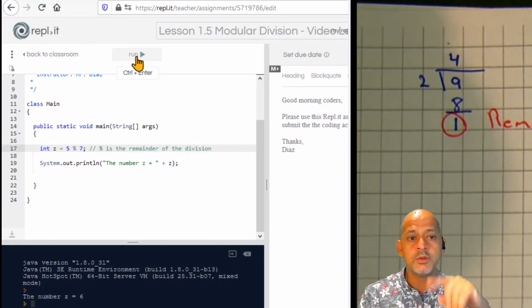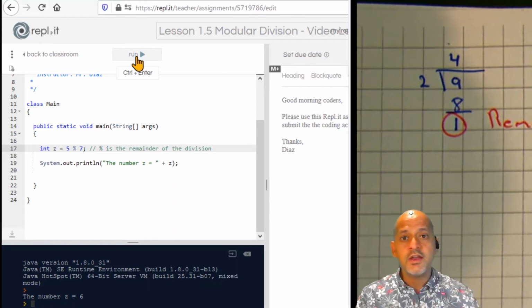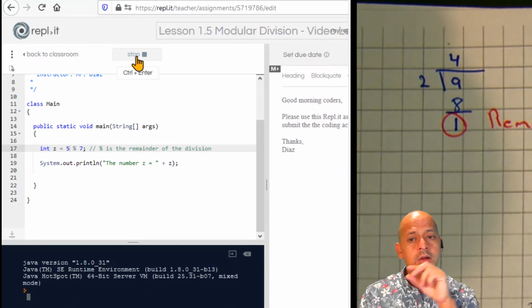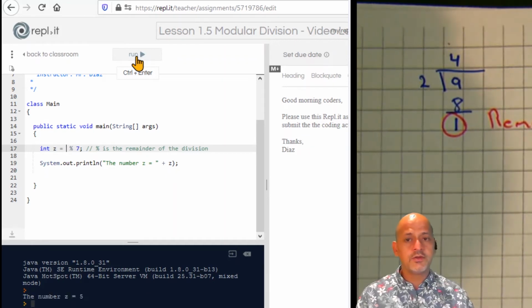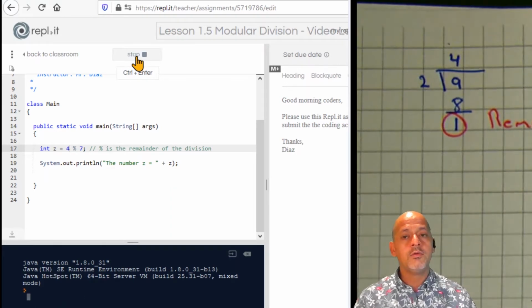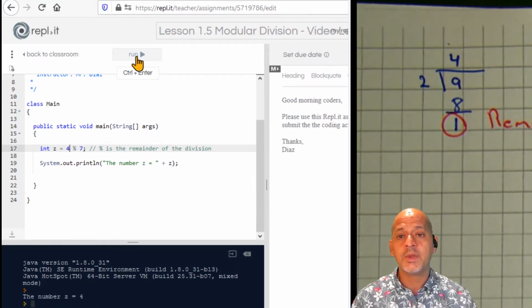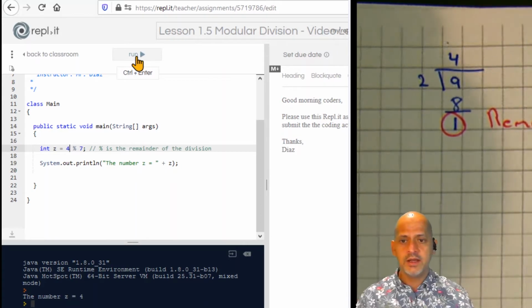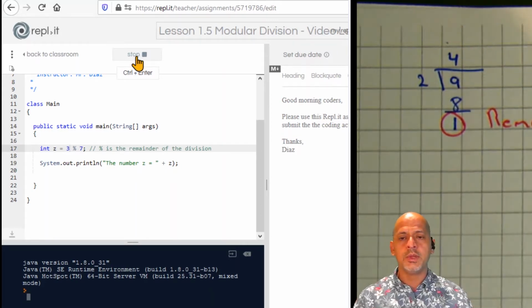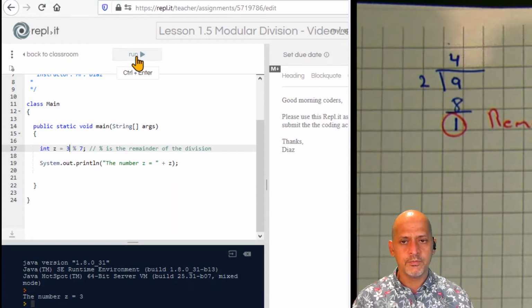None. So the remainder is 5. So whenever you have a number that's smaller, modulus the next one, it'll give you the number. So even 4 modulus 7 will give me 4, because 7 doesn't go into 4, so therefore you still have 4 as a remainder. And if I do 3, it'll be the same way.